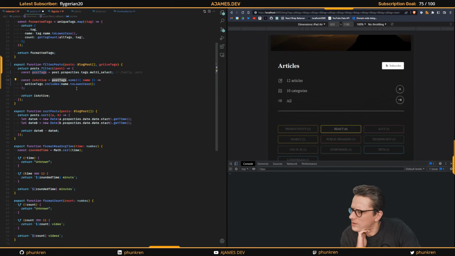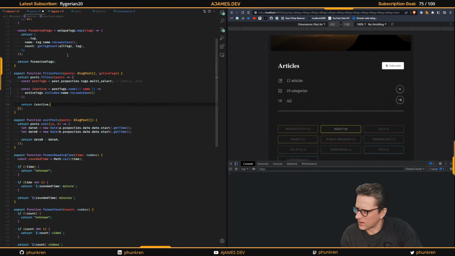So I just need one of these to come back. So some is correct. The active tags, which is an array of strings, includes the name. So if family is included in active tags, return is active. That seems fine.